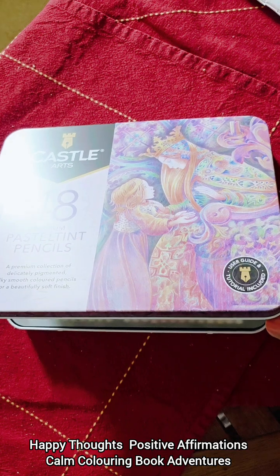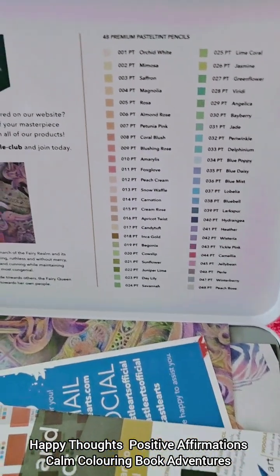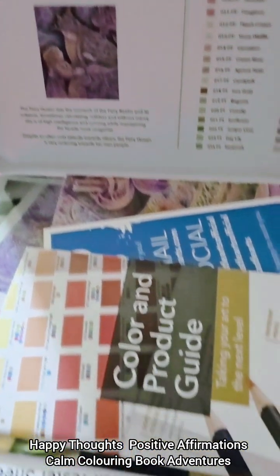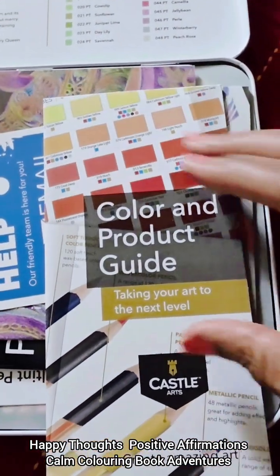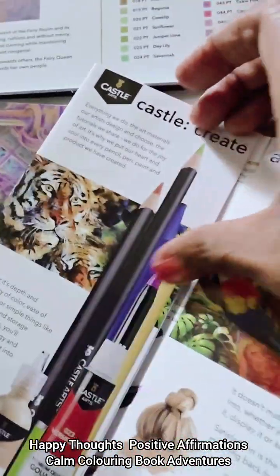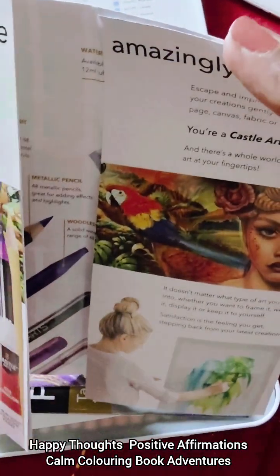What's inside? Oh la la. Ooh. Cool. Nice. Color and product guide. What have we here? And if I open it some more, what else have we got here?